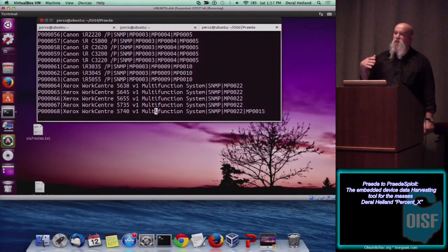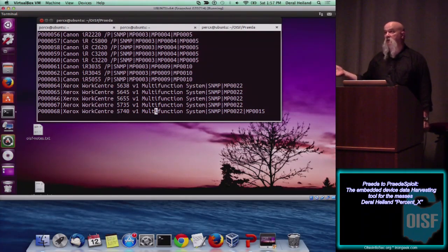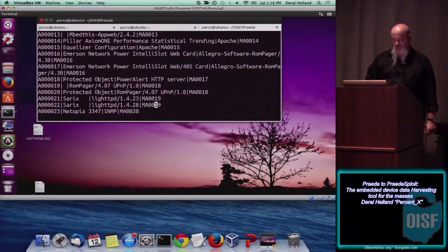Any Perl programmer who looks at something you've written and says 'I could write that in one line of code' - kick him in the ass. He's going to write one line that no one understands six months down the road. Programming in descriptive languages needs to be descriptive, not compressed. The speed gain from compressed Perl code isn't, in my opinion, significant enough to outweigh the fact that no one will know what you did six months later.